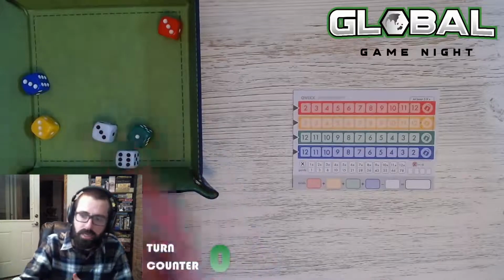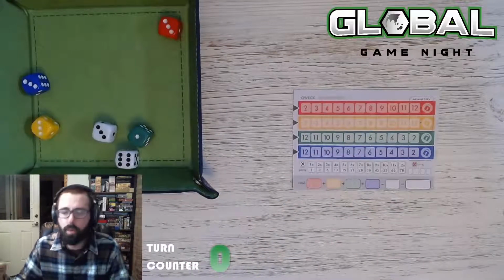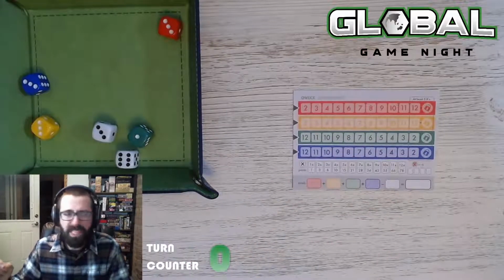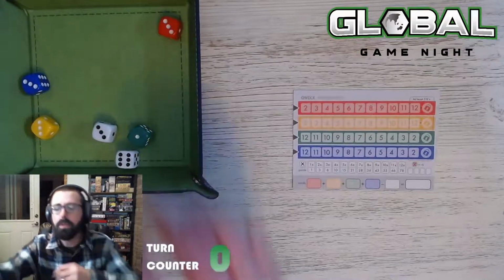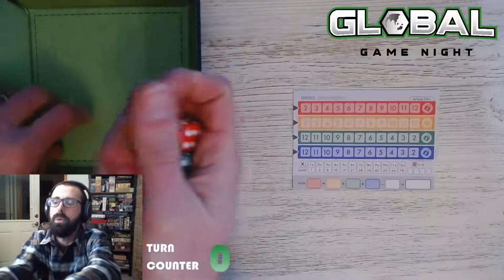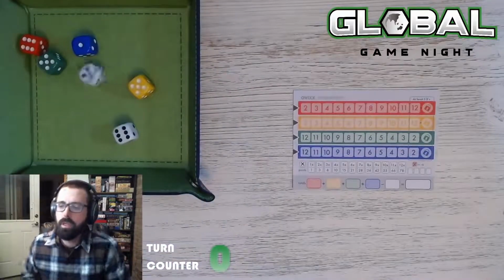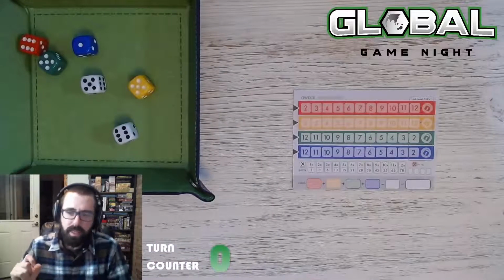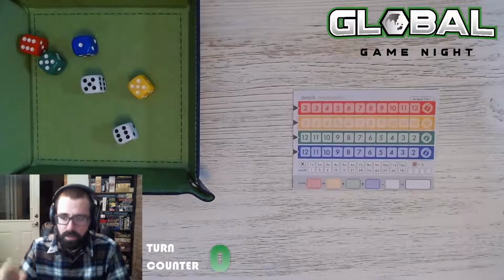You can see there are colored dice that will match the colors of the rows. Each round, the dice are going to be rolled. So we just go ahead and roll the dice each round. Boom. Right away, what happens is the two white dice are summed together, so that's an 11.